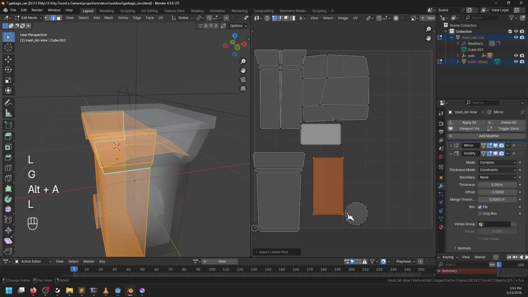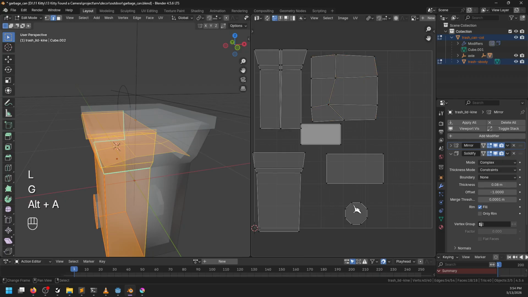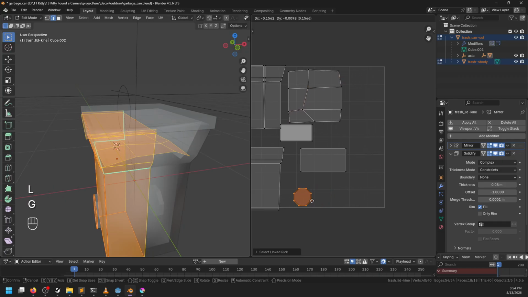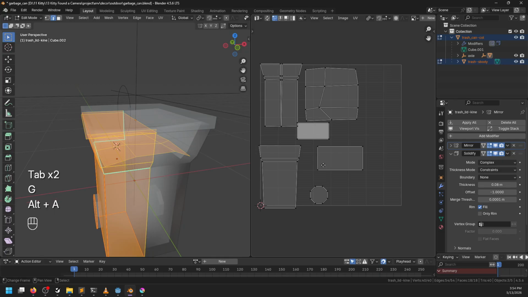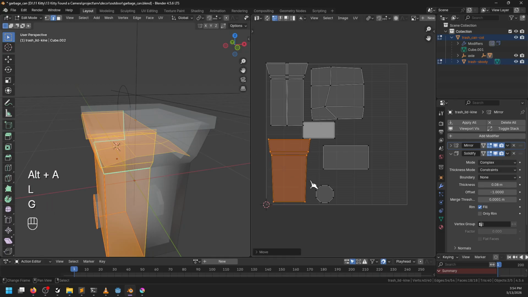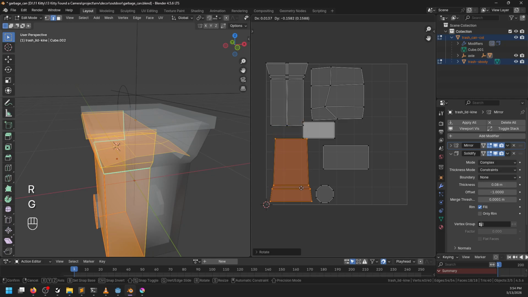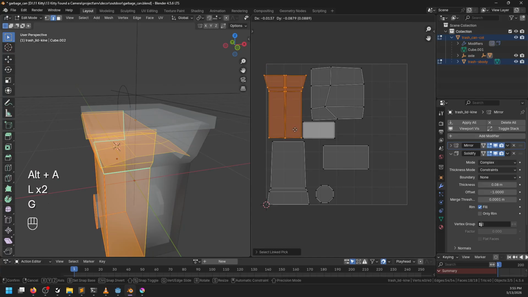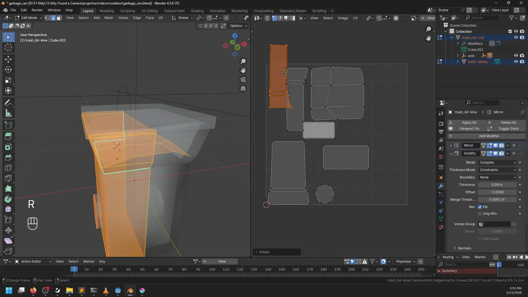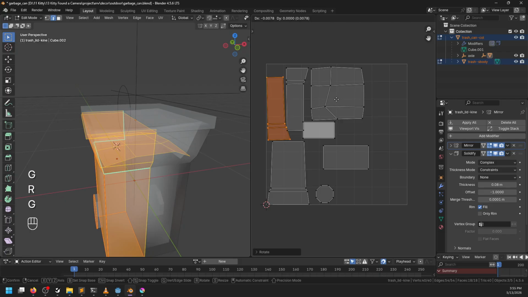Yeah, this should be pretty easy. Because this one and this one are not mirrored. And I think this one I'm just going to do... yeah, basically that. That's going to be fine.